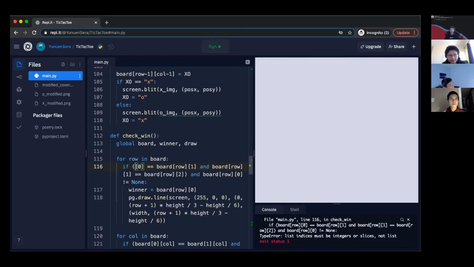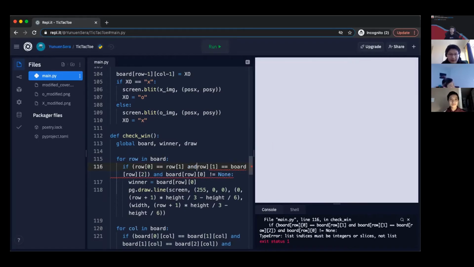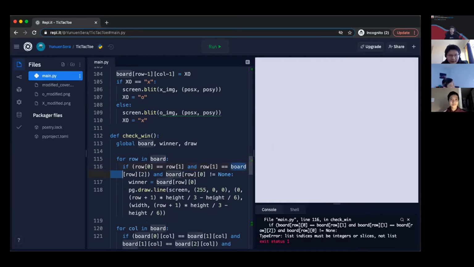As you see, this is a mistake I would actually make a lot. I notice now that we're going through each row. So row is actually now an array of its own. So we can't call board then row as if row was an integer, because it's not. So we can just call row on its own. I see. I made this mistake.